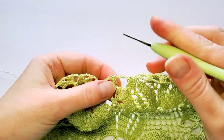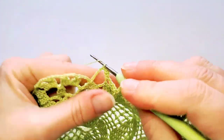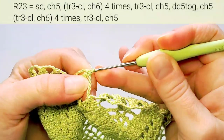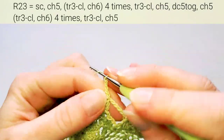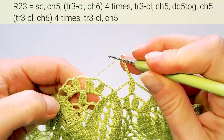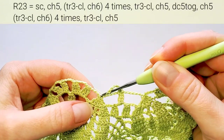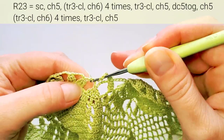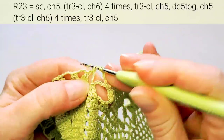And round 23. Chain one and single crochet in the same stitch. Then chain five, three, four, five. Now we're going to make more triple crochet clusters. Skip this part, go in the next chain space here. Make first cluster here.